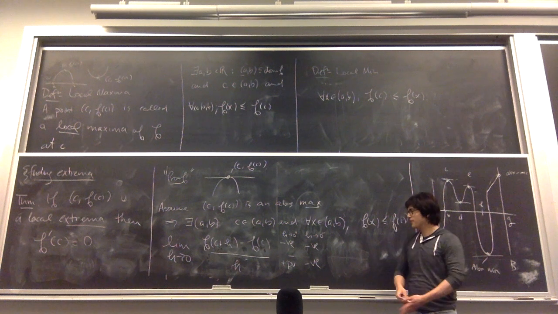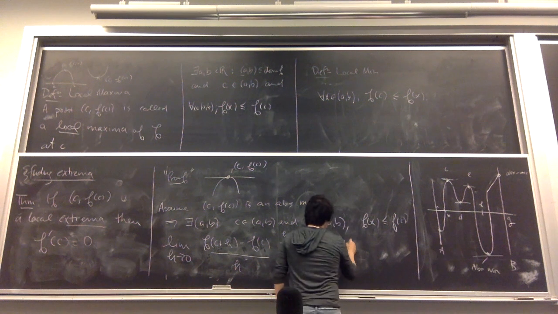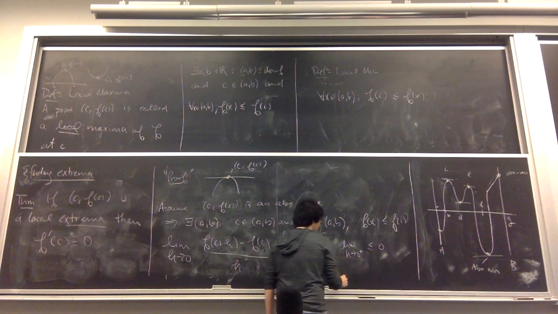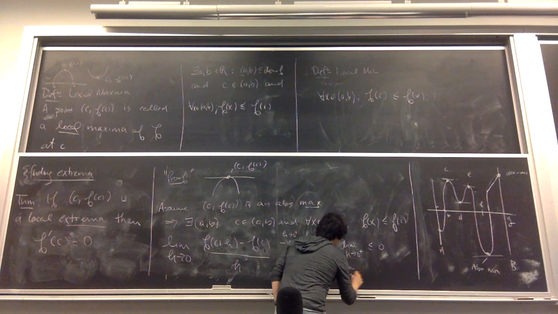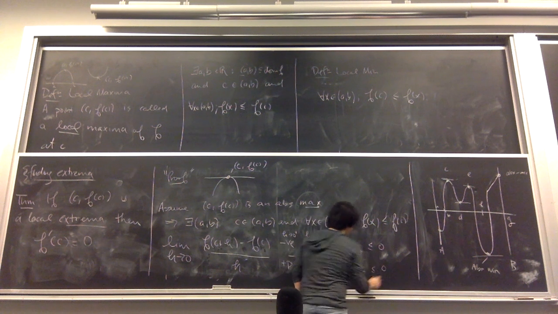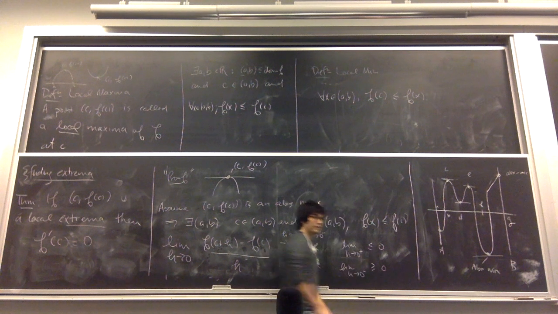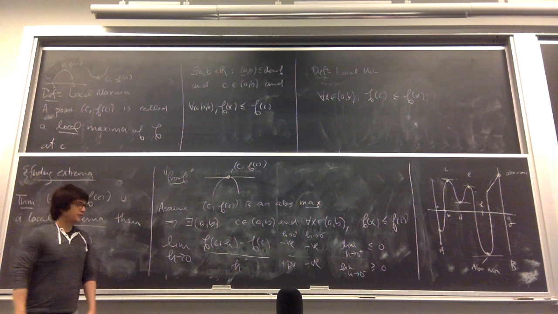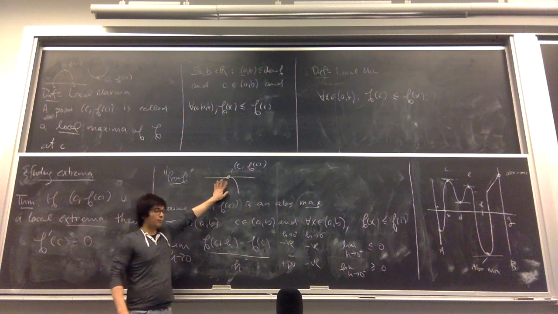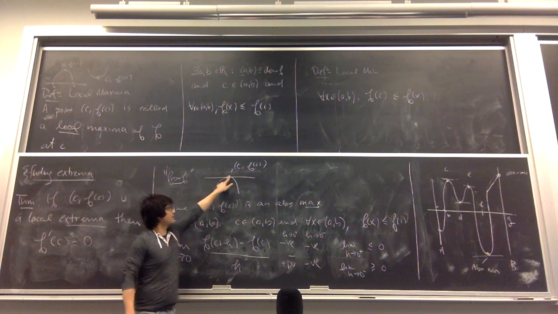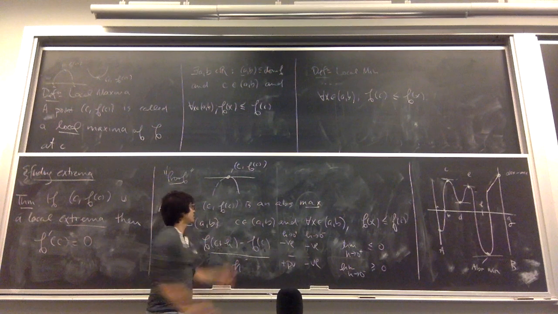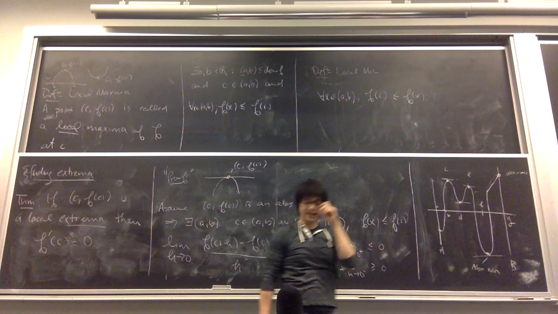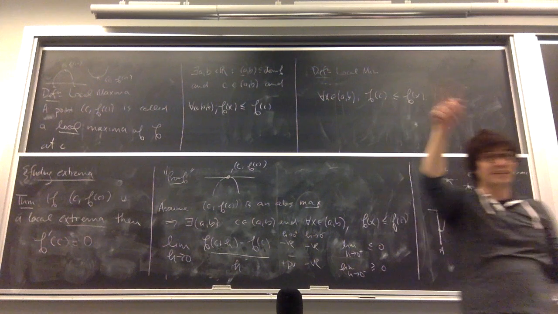Okay, so we use this sort of analysis of the signs to say it both has to be, strictly, I'll just write it here: the limit as h goes to zero from the right has to be less than or equal to zero. The limit as h goes to zero from the left has to be greater than or equal to zero. Therefore, the limit itself is going to be zero. So there we've done it. At any of these critical points, this limit has to be zero, just because we're able to find the limit in both of these cases and use this clever analysis. Hopefully that's enough detail.